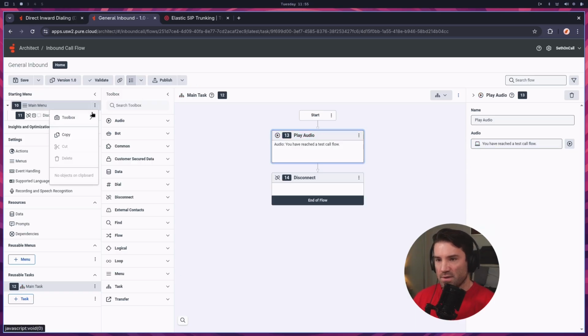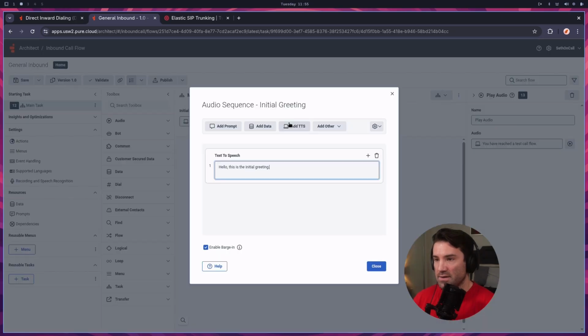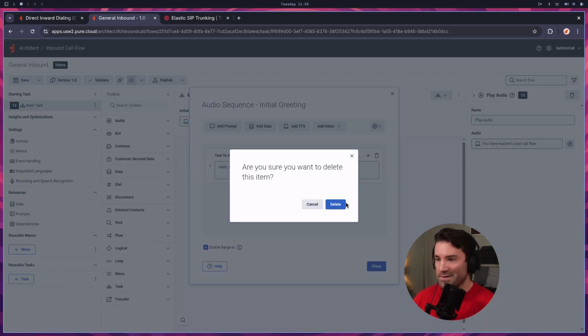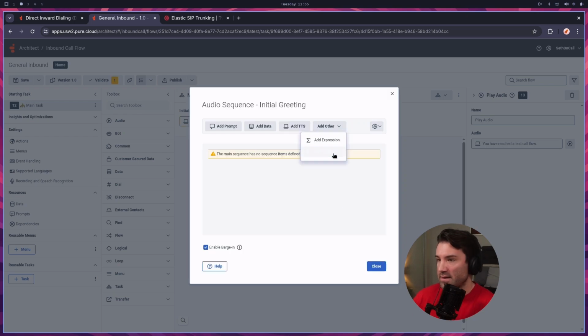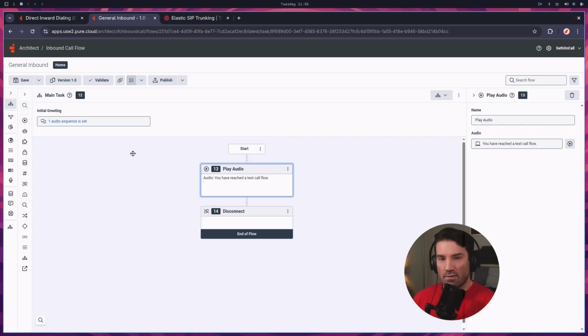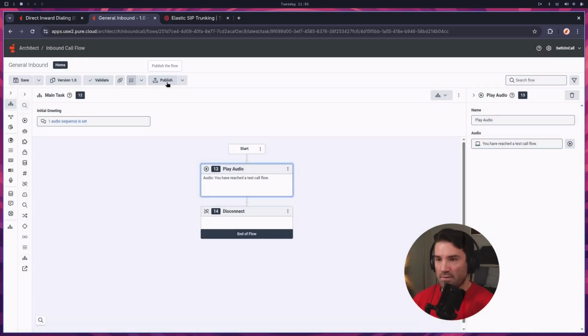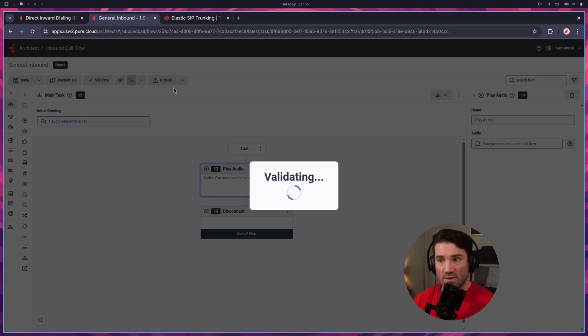I'm going to switch this out so I can actually make it the starting task. We'll delete this because I don't really need it anymore within my Genesys Cloud Architect for right now. And then at the very beginning of this, I'll just go ahead and change out this initial greeting here since we already have our own little custom greeting there. I'm just going to add some blank audio for now, make it 100 milliseconds so it's super quick. And there we go. We have just about as blank of a call flow as you can get. Play audio step, disconnect, but hey, we're getting something set up here for us to build off of as we work internally for right now with this fresh system.